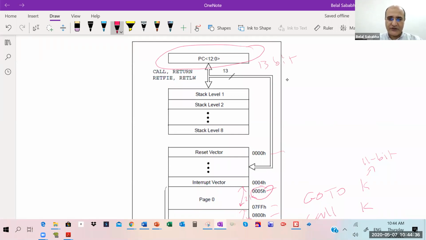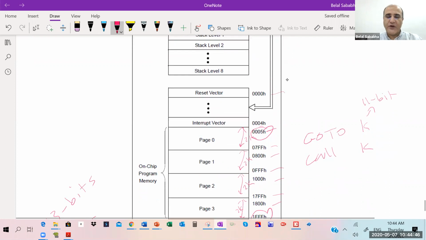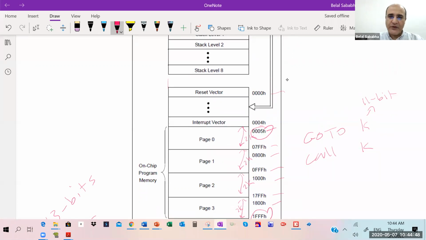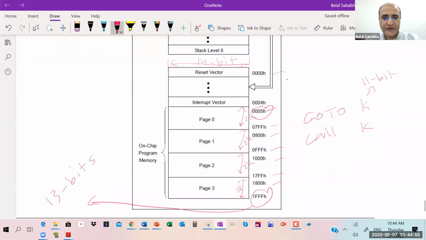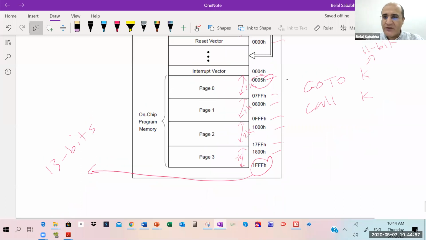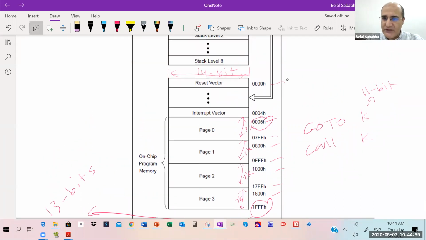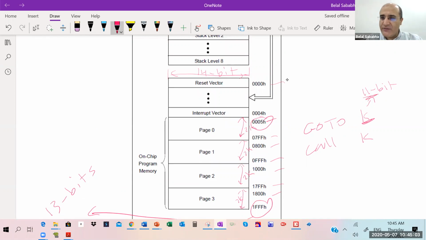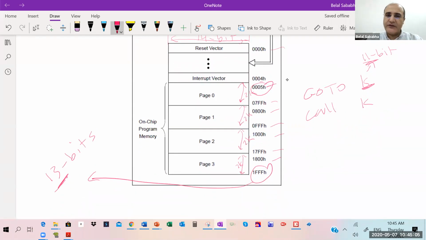So each address of a memory location in the program memory is 13-bit. And the stack is also 13-bit to be able to push the whole program counter in it. While the actual program memory width is 14-bit, which means the instruction size is 14-bit. Right. But the assembly instructions can access 11 bits out of these 13 bits.